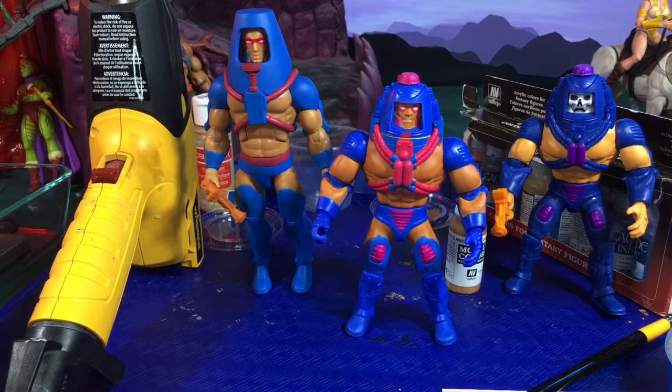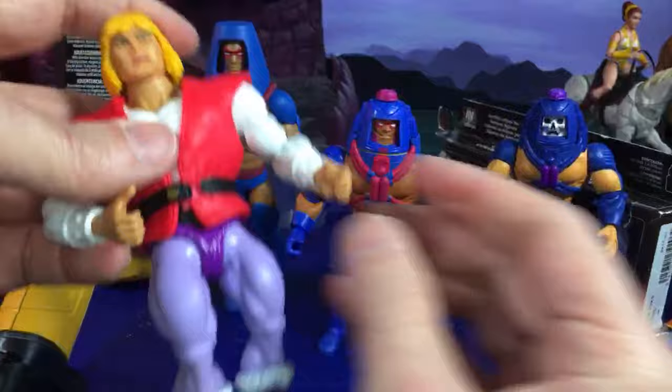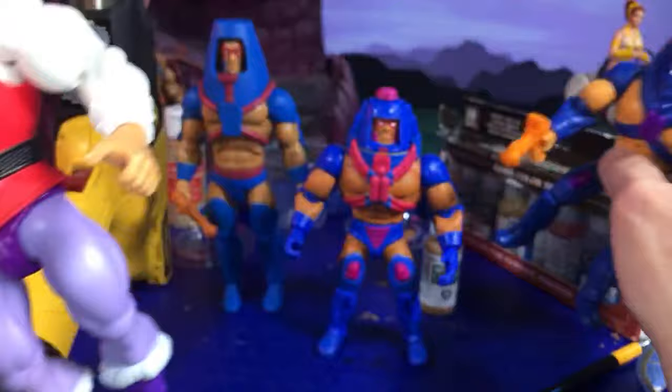All right, let me look for the other jaundice Man at Arms, hopefully. Okay, it's still working. Cool. Sure, now I find a Prince Adam. I was trying to match the skin tone. Let's just see how close it is. Oh, yeah. His skin tone's pretty close if you wanted to swap out those hands.